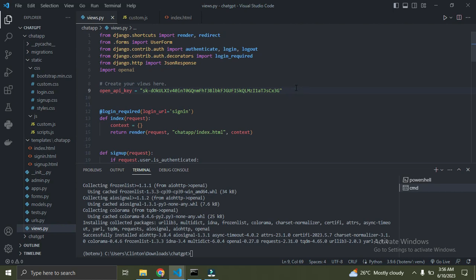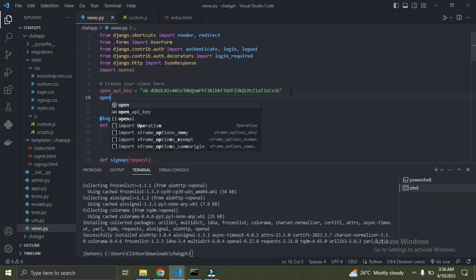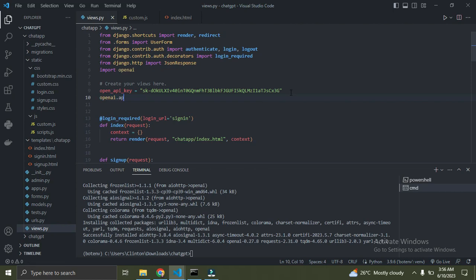Perfect. Right now this variable simply holds our OpenAI key, and then we need to say openai.api_key should be equal to open_api_key.